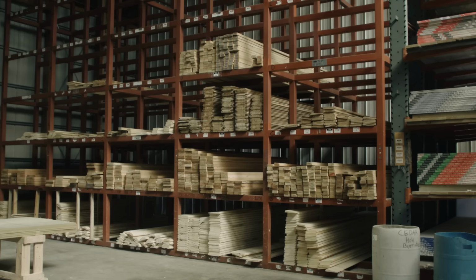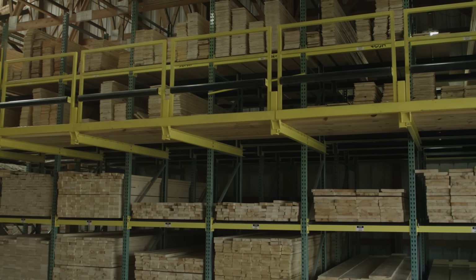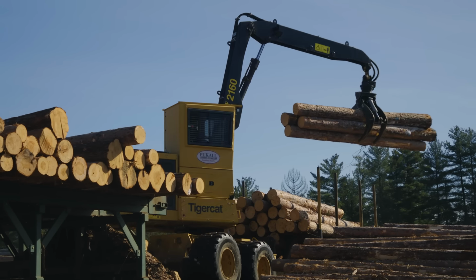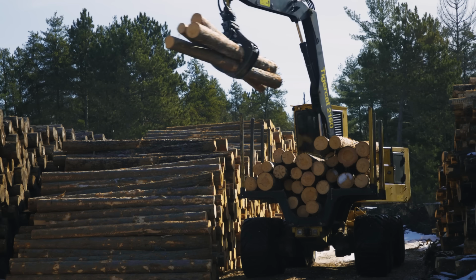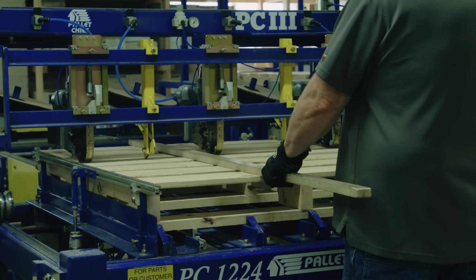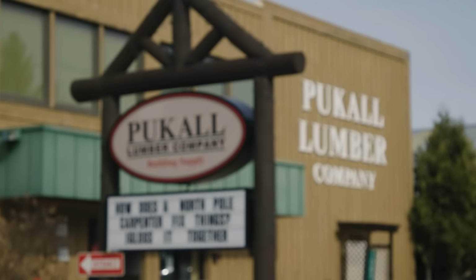The fact that we manufacture our own lumber gives us a quality advantage. We have a very large footprint in the Northwoods, and we're very proud of that as a family. We purchase all of our logs within 100 miles. $13 million worth of logs every year, and all of that revenue goes back within the community. The health of the forest is extremely important to us for the future of the company.